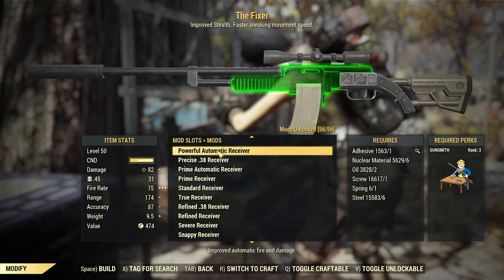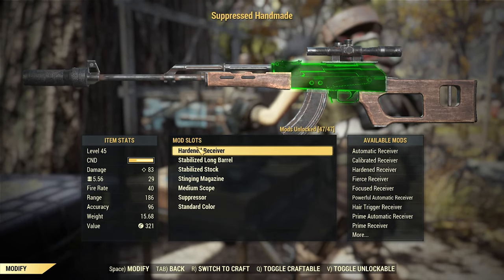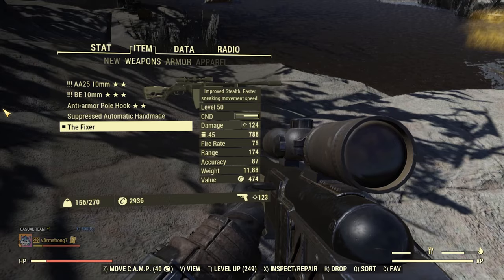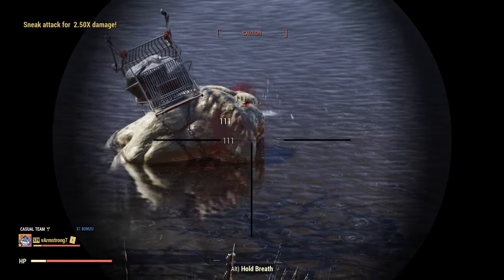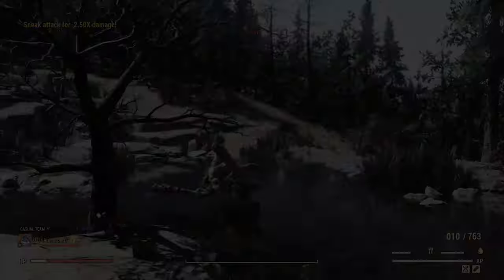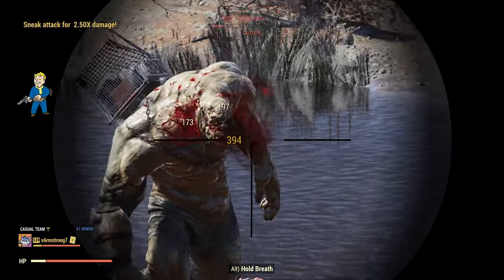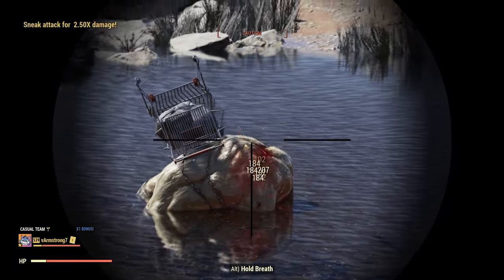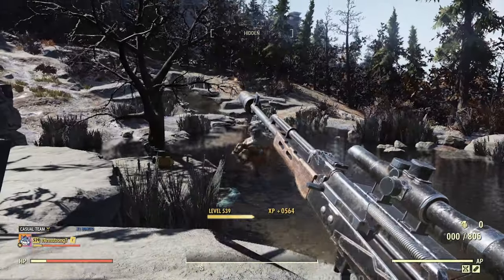For commander build, I choose powerful automatic receiver for boss, of course. More damage, more fun. Let's go. And first goes the fixer. Ooh, this is horrible. You know, you can use short stabilized barrel and this will fix fixer's recoil problem. But screw its range. Check this video anyway. Conclusion, for non-VATS builds, handmade is better for big mobs and it is almost the same for one-shot mobs.